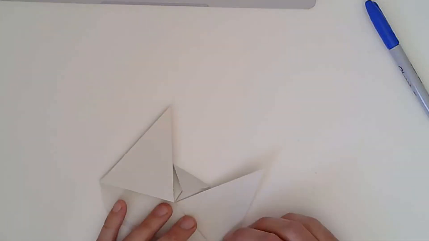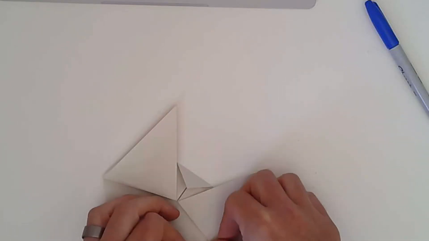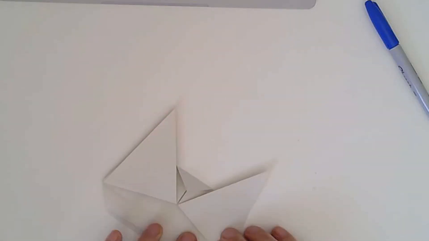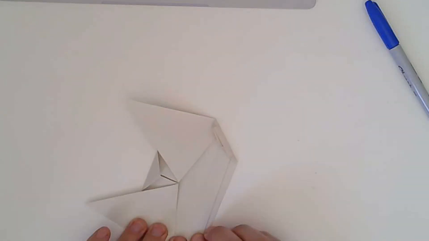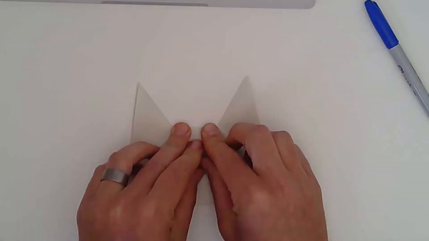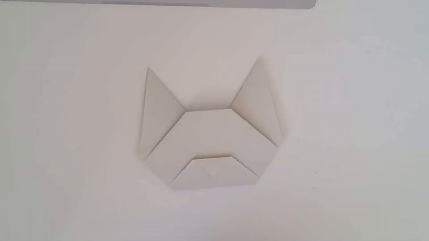What we do then, just to tidy up a little bit, we're going to fold just part of each side in, because what it does when you turn it round, then it creates a really lovely crisp edge for your cat. So you fold it in, and then look, you've got yourself an origami cat.